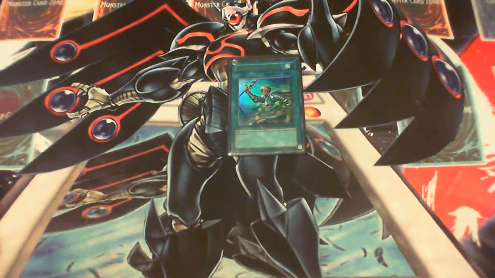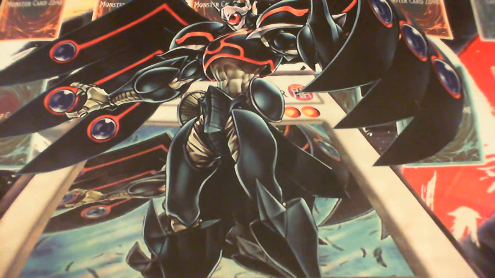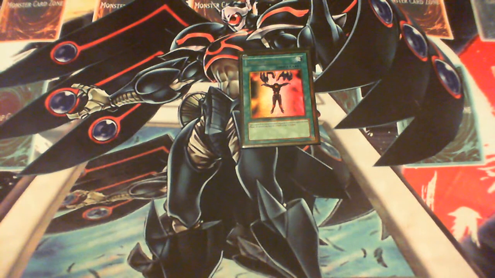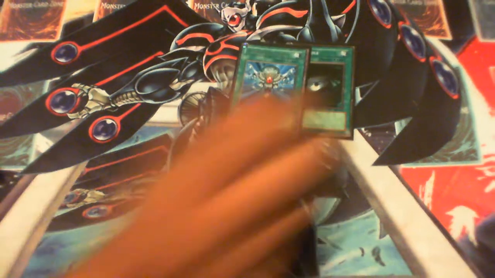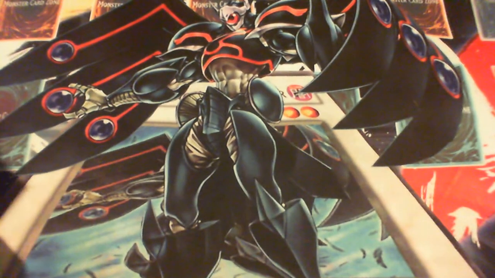We got Reinforcement, search out your Stratos, or, if you have that already, then you can get your Diamond Dude. We got one Mind Control, because you do run 6 tuners, so, steal their stuff. Really good. Staples, Dark Hole, and Monster Reborn. Again, every deck's gotta have that.